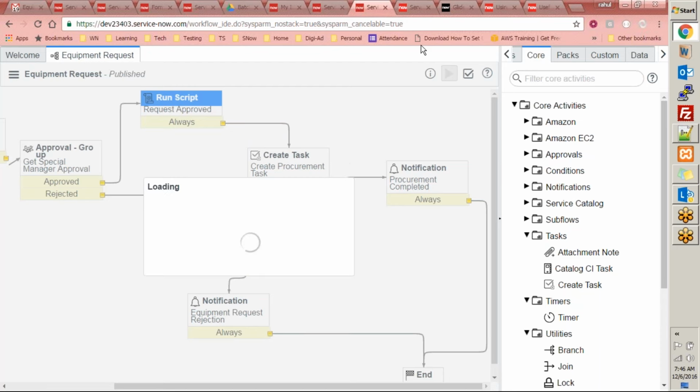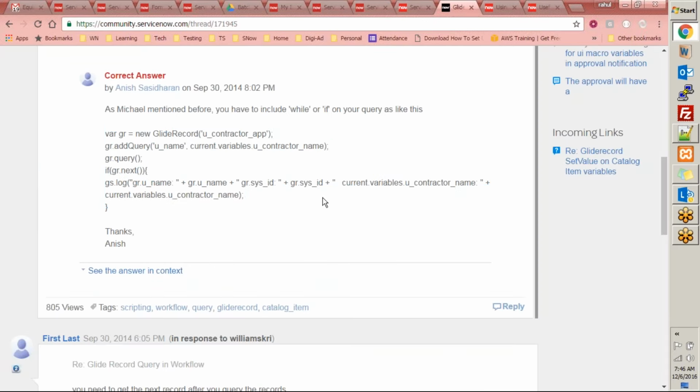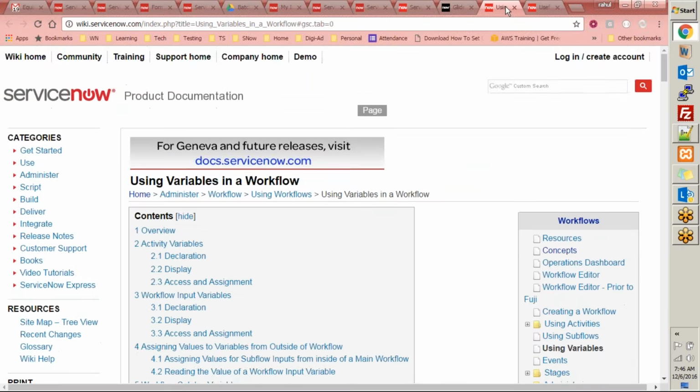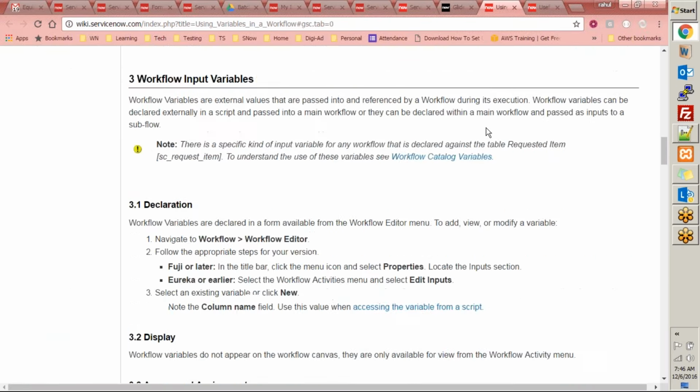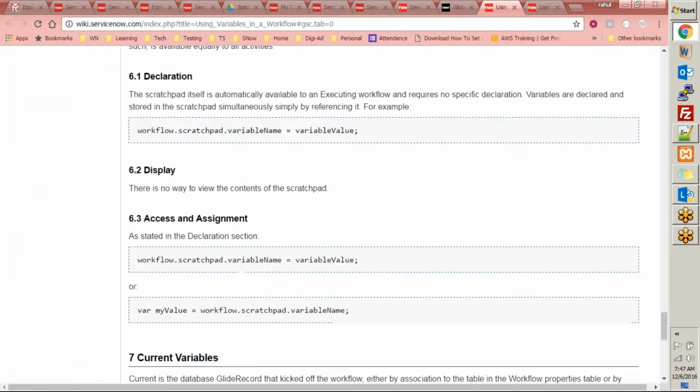That is not a proper use case though, because we are just updating the table by doing current.approval. But if you have to update it, glide record.